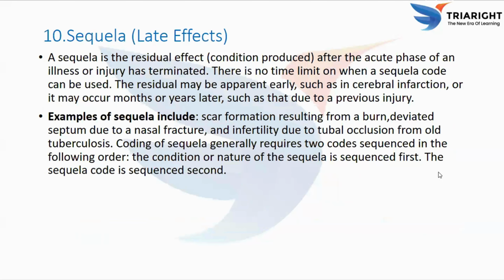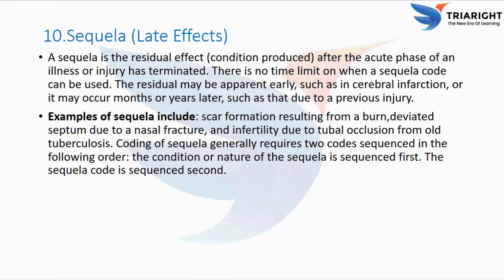So next, coming to sequela. Sequela is nothing but the late effect. It's a residual effect. Residual means left over, right? This sequela always remains after the acute phase of an illness or injury is over. So it's a long-term or permanent consequence of a previous disease or injury. There is no time limit for the sequela. A sequela can appear soon, or it can appear after a few months. It can also appear a few years later. So there is no time limit for this sequela.